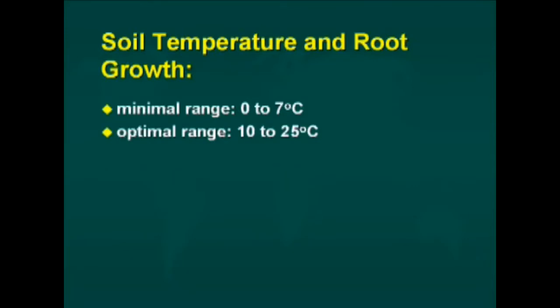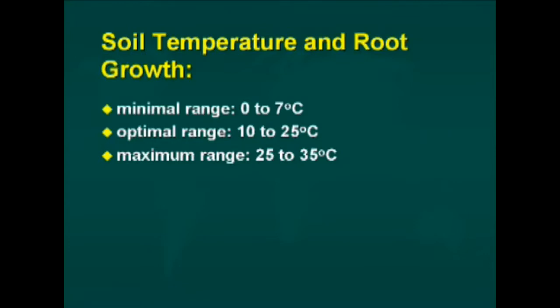The optimal range is somewhere around 10 to 25 C. Okay? And that gives us the best root growth. So we're talking about soil temperature in the 10 to 25 C range as being fairly productive. Of course, this varies by species, but in general, over a wide number of species, this optimal range works. Now, what happens when you get above that? Above that, you start to have increased respiration, you start to denature enzymes, and things go south, so to speak, very quickly. So very high temperatures are damaging. For the maximum range, 25 to 35, once you get beyond it, things drop off dramatically, and there can be mortality.